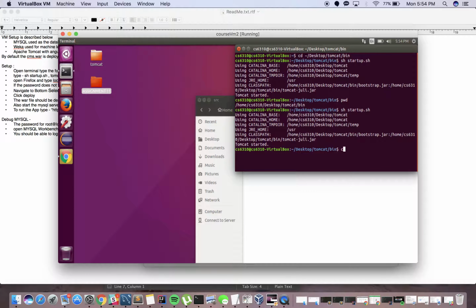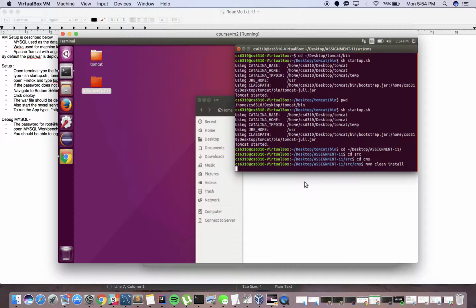you can navigate to cd desktop, assignment 11, cd source, cd cms and do a maven clean install.